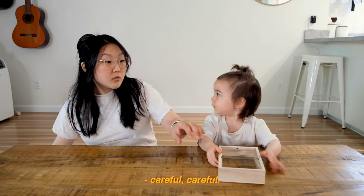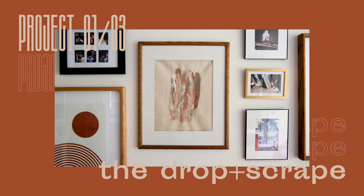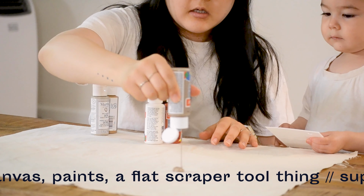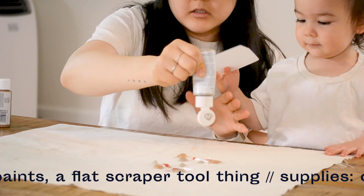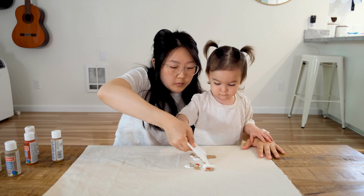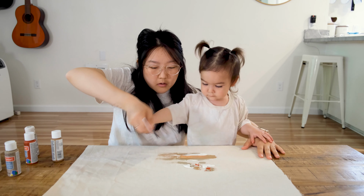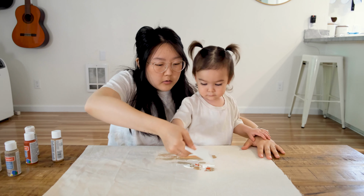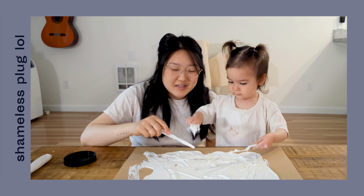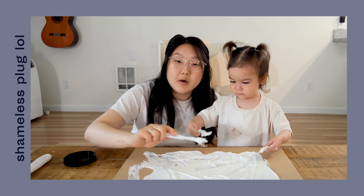First project was the paint. So right here, basically we dropped a bunch of paint colors onto a canvas and then spread it thin. The key is to not overspread, so then the colors will mix instead of being a nice cool blend of colors. You'll notice we are wearing our tie-dyed shirts because we tie-dyed with coffee. If you haven't seen that, she's super cute and somewhat helpful in there.